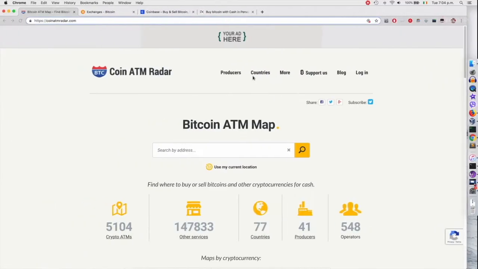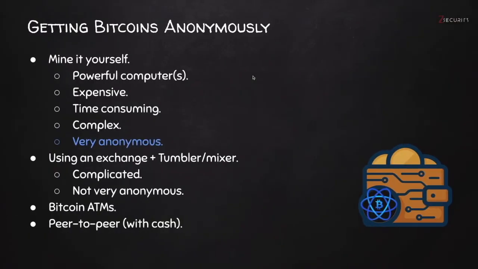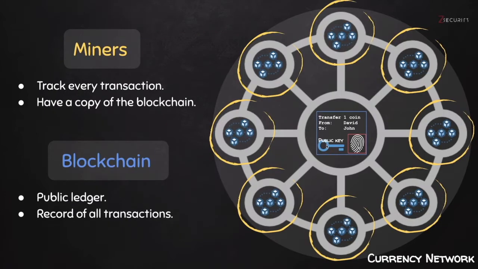So the first way of doing this is to create Bitcoins yourself. And to do that, you're going to have to mine Bitcoins. If you remember when we spoke about how Bitcoins work, we said that there are computers right here, the yellow ones, and we call them miners. These computers keep a copy of the blockchain, and they use their computation power to keep the blockchain working. They do this by solving mathematical problems and calculating hashes so that the blockchain functions as it should.